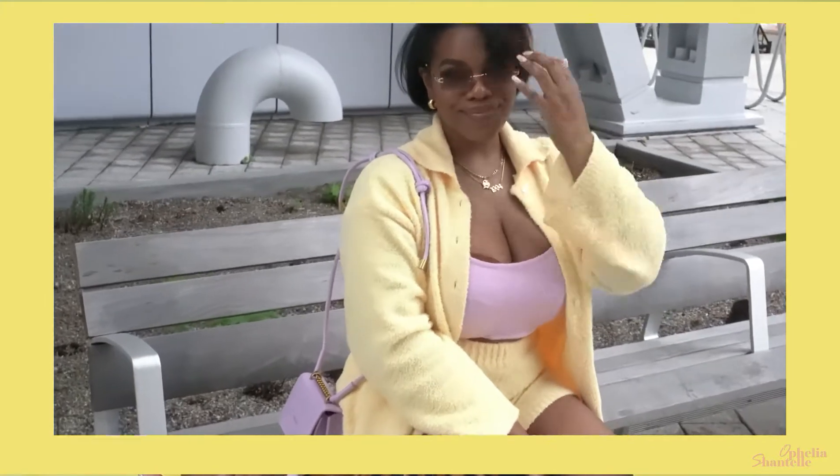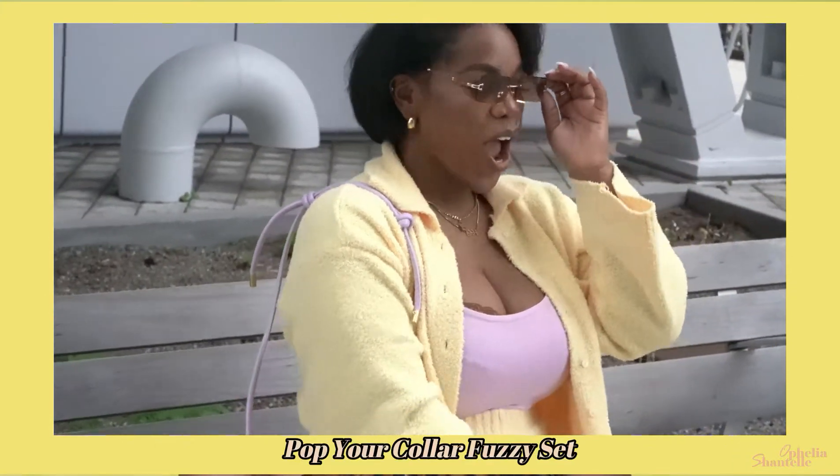I didn't do the yellow two-piece in the mirror because I tried to do a spring try-on haul but I didn't like how my hair was looking with the outfits. I got a new haircut and I'm just figuring it out. This set is very comfy and great for lounging around, which is kind of what we've been doing because of COVID, but things are opening up so I'm hopeful for better days.